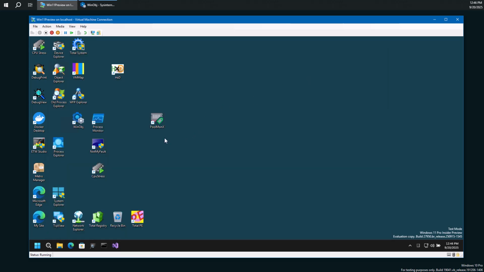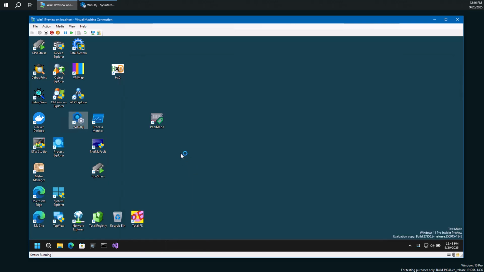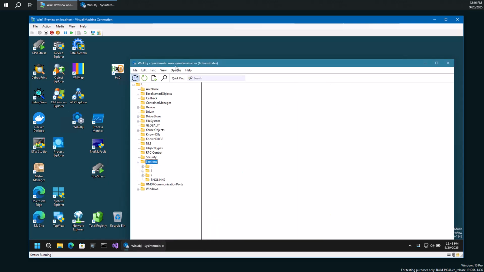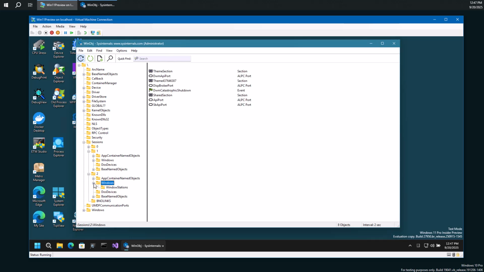So if we open up WinObj, we can try to get some more details just like before. Let me launch that with admin privileges again, otherwise we won't be able to open the sessions directory. Now you can see there's a 0, 1, and 2. We have 2 here because I'm logged in locally and also logged in remotely using Remote Desktop Services to that virtual machine. Each one has its own set of Windows stations, just as you would expect. Session 1 has 1 Windows station, session 2 has 2 Windows stations, and session 0 is always there. It must exist, and you can see it's right there.